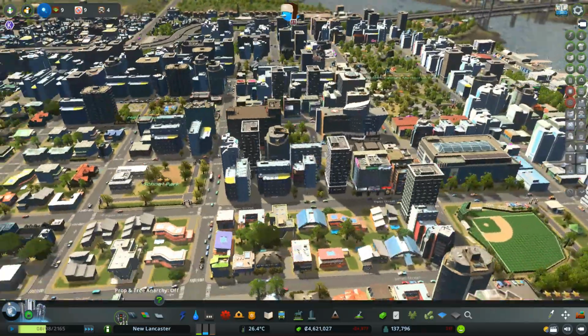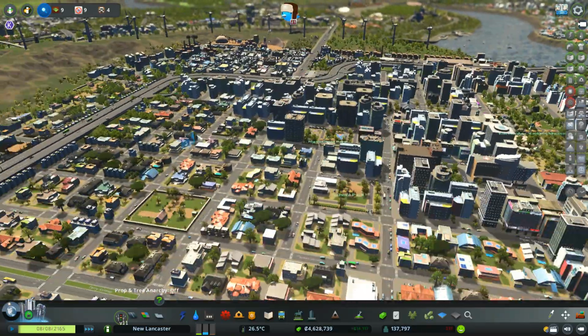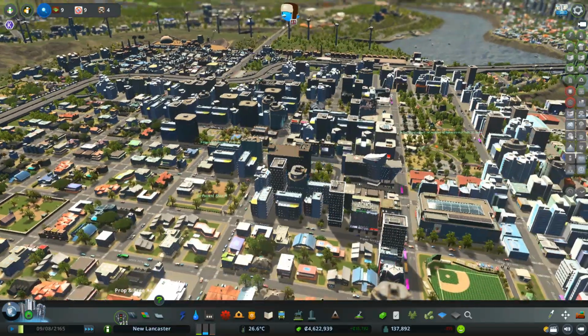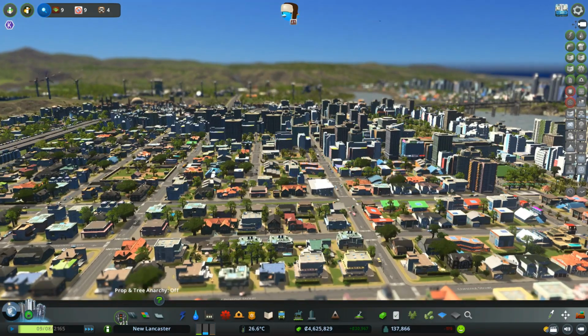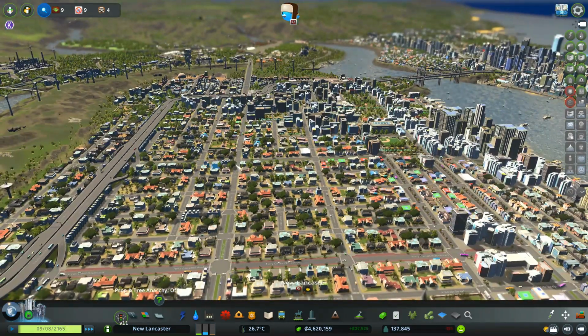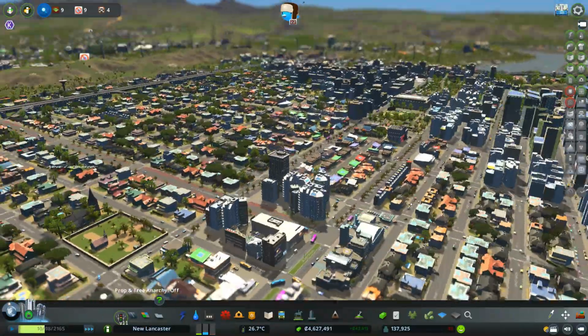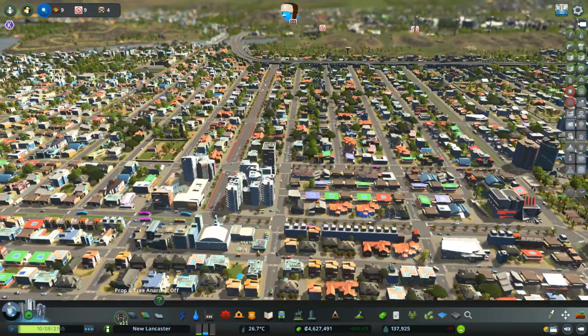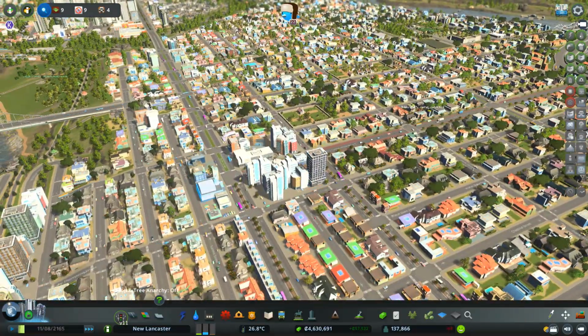There's always room to grow. We could have always taken over some of these blocks and made them higher density, but I feel like we have a good medium density zone that tapers off into the residential zone. We have this little pocket of high density right by a pretty major transit area. Lots of bus lines going through here.